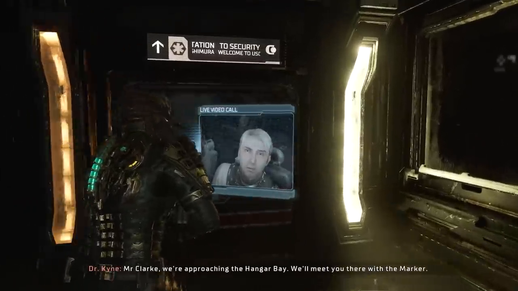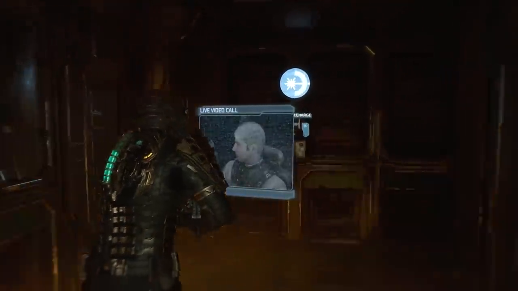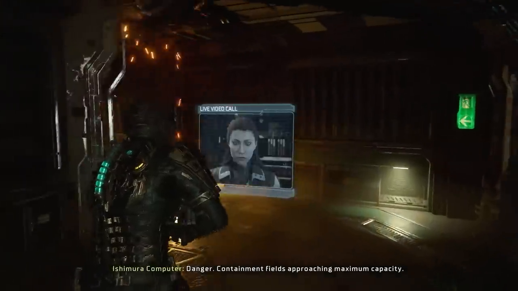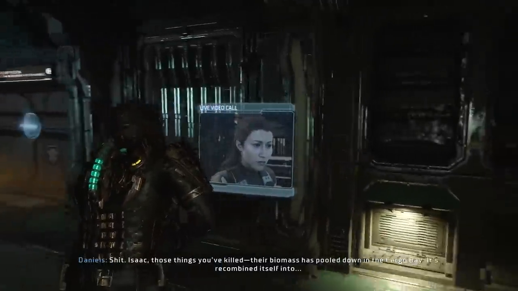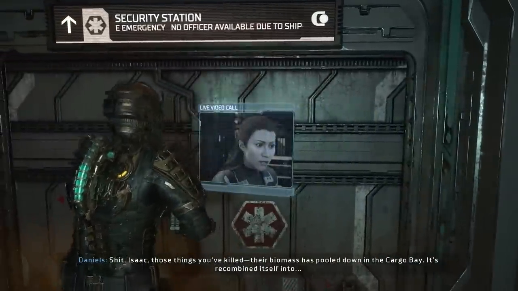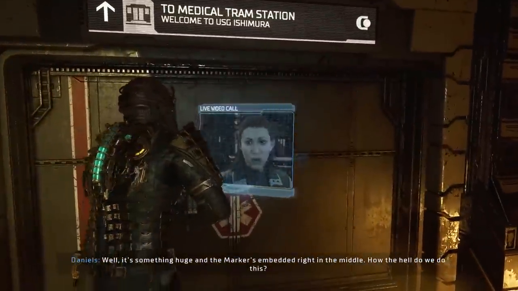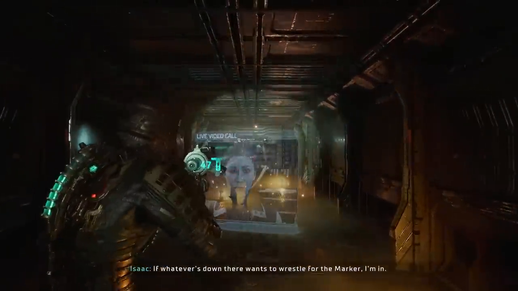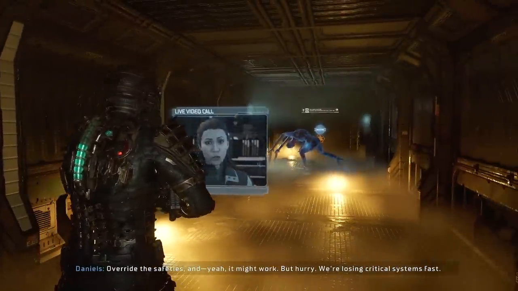Mr. Clark, we're approaching the hangar bay. We'll meet you there with the marker. Okay, sounds good. Yes, Amelia, soon. We'll send the hive mind back. He's talking to the ghost of Amelia, man. He's gone crazy. So glad you gave that guy our only escape shuttle. Yeah, I was kind of thinking that. Shit, Isaac. Those things you've killed, their biomass is pulled down in the cargo bay. It's recombined itself into... Well, it's something huge, and the marker's embedded right in the middle. How the hell do we do this? I've got the Ishimura's cargo cranes. They can move half a bay of mining gear, no problem. If whatever's down there wants to wrestle for the marker, I'm in. Override the safeties, and yes, it might work. But hurry. We're losing critical systems fast.